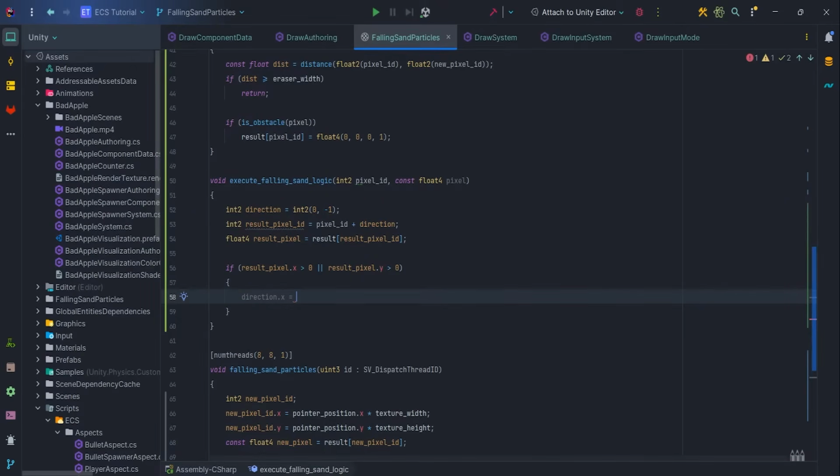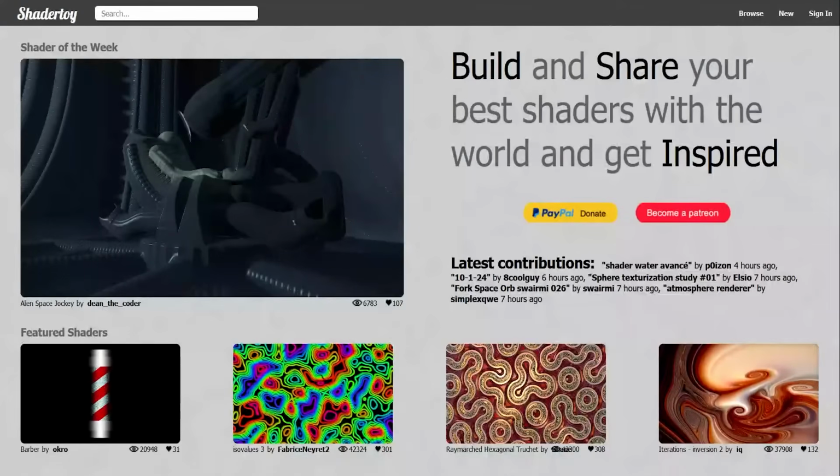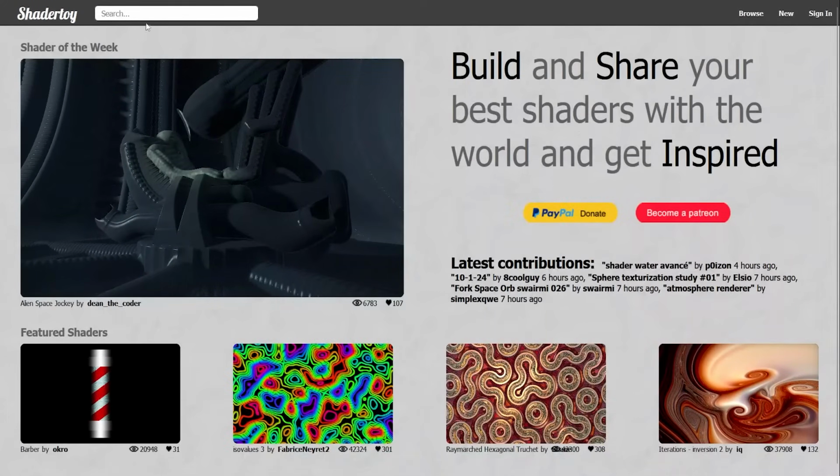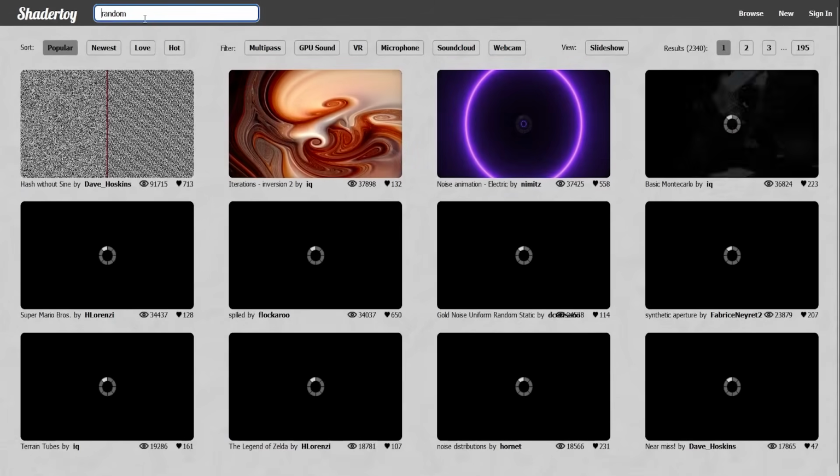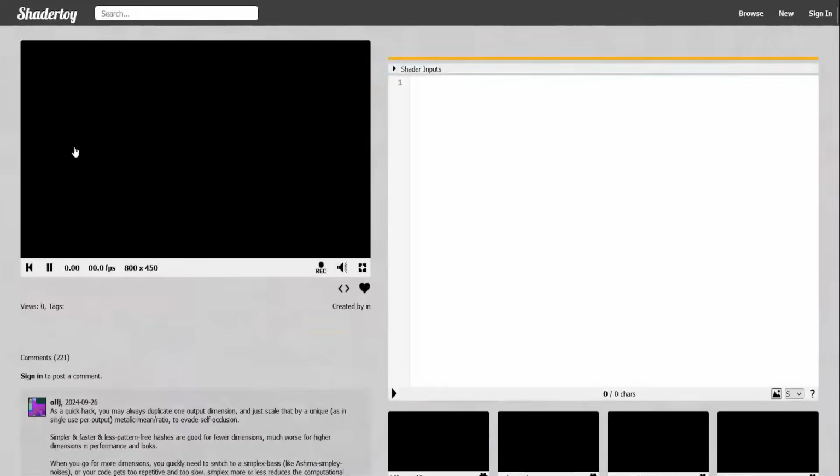Unfortunately, we don't have functions to randomize numbers, so it's a good time to introduce hash functions, which let you generate pseudo-random values. In this field, I found a great page, shadertoy.com, where there are a lot of useful hash functions ready to go. Okay, so let's search for random and select the hash without sine implementation.